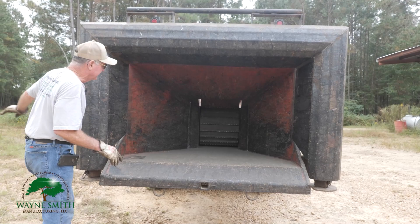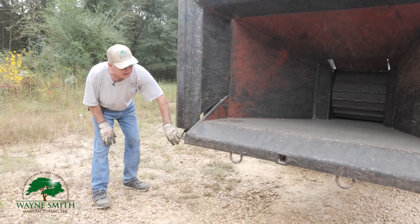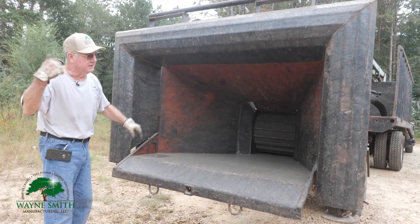As the trees go in, in reverse order, the top goes in first, and as the limbs come out they will be folded back as the adapter grapple and the Kubota push them in. Now we're going to pick this up — there are legs on both sides with pins — and we'll set the legs to stabilize the chipper. As the rollers take it, you turn loose of it and go get another. This makes chipping totally mechanical — there will be no hands used.